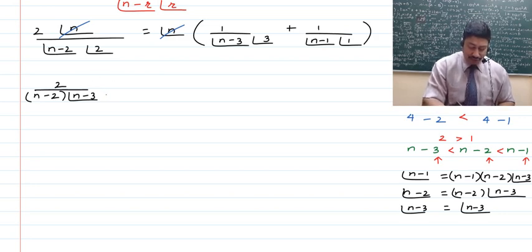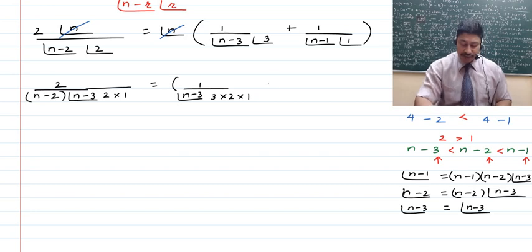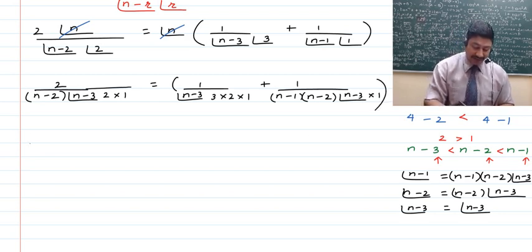And as factorial 2 is just 2 into 1, the 2 in the numerator and in the denominator can very easily get cancelled. We will do the cancellation later. Next, we have the sum of these two fractions. Like I told you, let us leave factorial of n minus 3 as it is. Then we have factorial of 3, which can be written as 3 into 2 into 1. To it is added 1 upon factorial of n minus 1, which can be written as n minus 1 times n minus 2 times factorial of n minus 3. And with that is multiplied 1, which is a multiplicative identity.